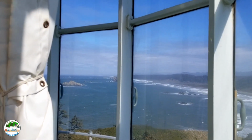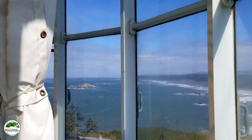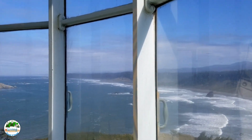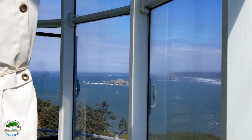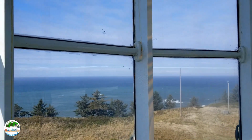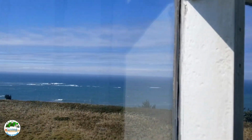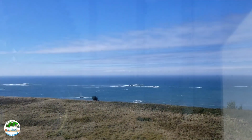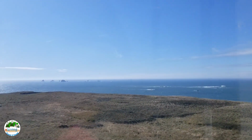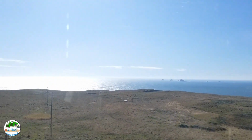Does this still work? It does. They call it an aid to navigation. The Coast Guard owns it. They own the grounds and the light. And they come about every 3 months and maintain it and clean it. Yes, it's more or less a secondary. It's a visual. But the local fishermen use it. We had one fisherman who told us that when he sees the Cape Blanco light, he knows he's 45 minutes from home in dry clothes. Well, that's good. They definitely use it.